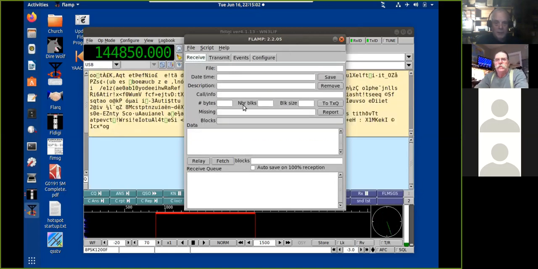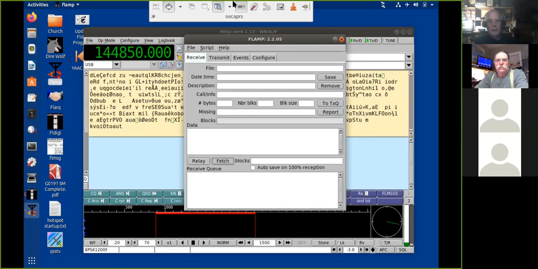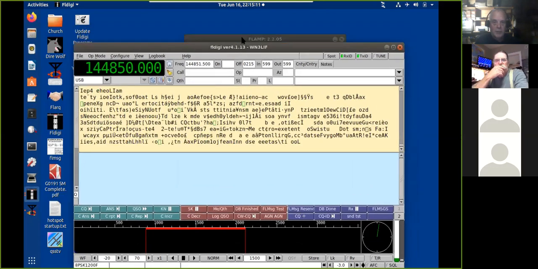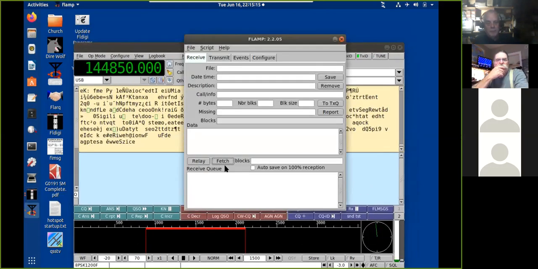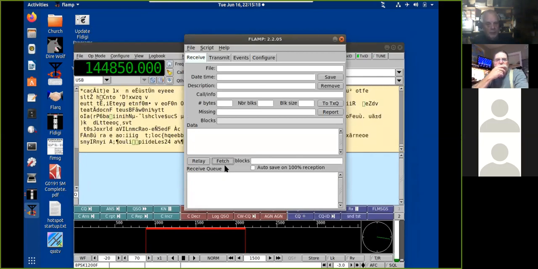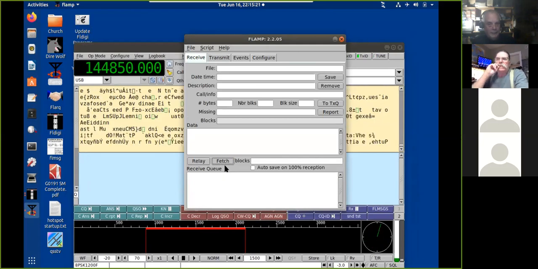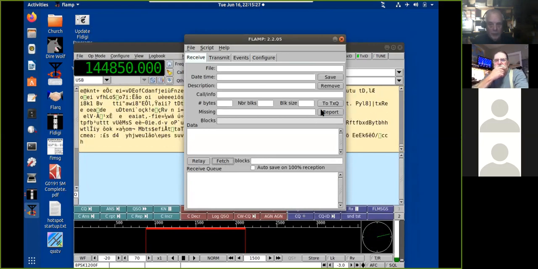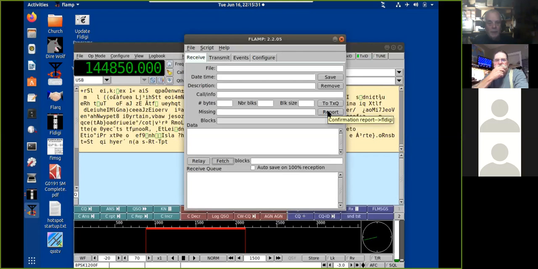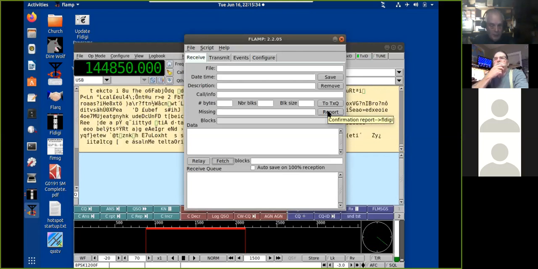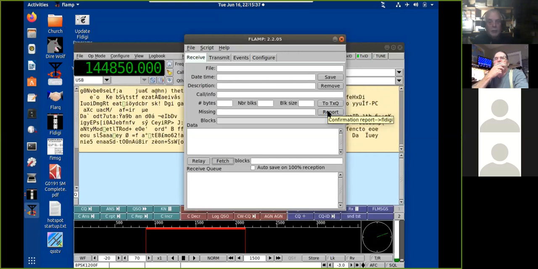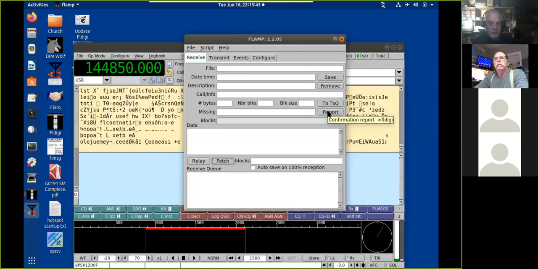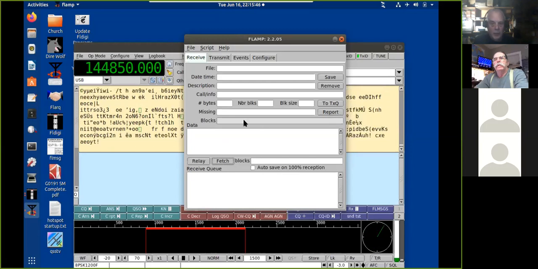Okay, anyway, receive. Fetch blocks. What happens is I'm probably screwing up the whole computer because I'm touching things that should not be touched unless there's something to send. Fetch blocks: if you do a relay and somebody on the other side says, hey, I didn't get it, it didn't come back to me properly, you can actually have them send a report over here. The report sends a specific set report to the transmitting station that contains the blocks that need to be resent. That's the whole idea behind this.